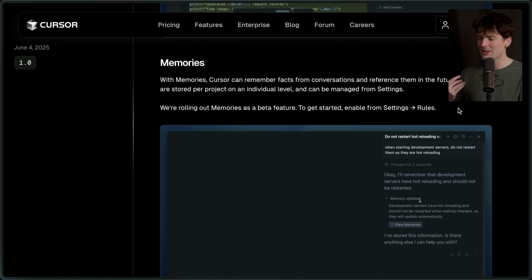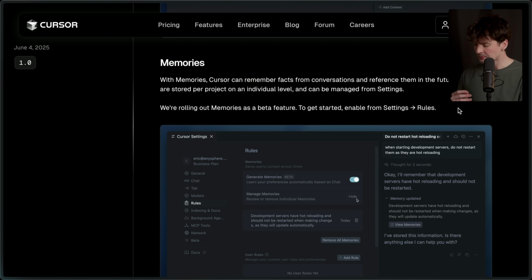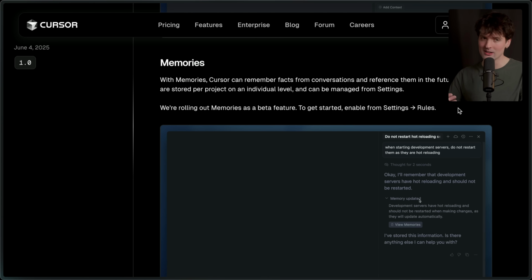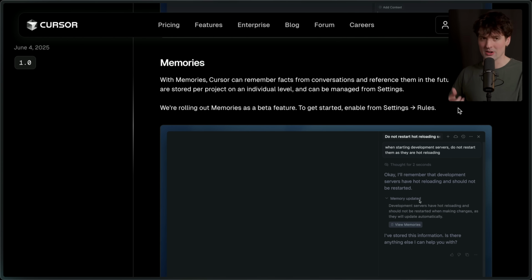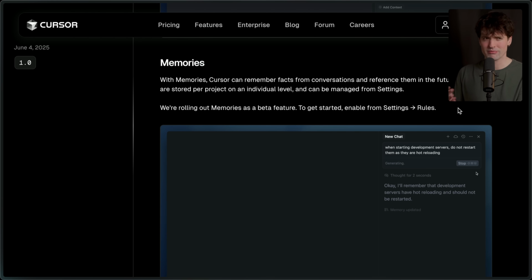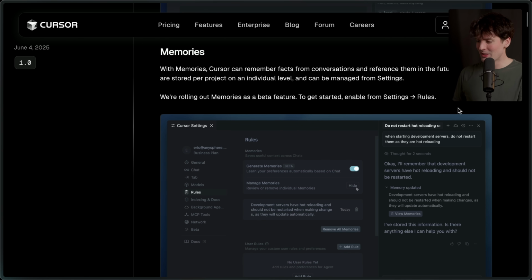I personally still haven't really found much use for memory products. That's a bit of a lie. I actually quite like memory in CodeRabbit when you correct it about a thing. So when CodeRabbit comes into a PR and tells us to stop doing something or avoid something that I don't think we actually care about or doesn't apply to us, I'll say, hey, CodeRabbit, fuck off. Stop telling us not to do this thing. And for the most part, it's pretty quick to adjust accordingly, which has been really nice. That's the only place I use memory, though.